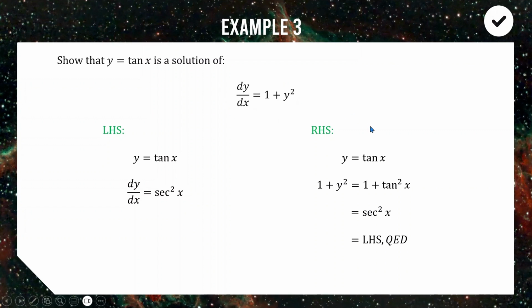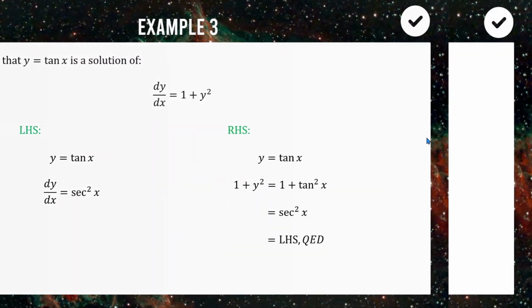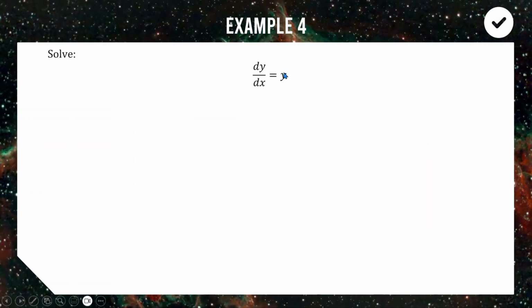Okay, moving on to what is probably the more challenging part of this intro, we're going to be looking at equations where the right-hand side is in terms of y instead of x. So the issue here is that I cannot multiply this dx across here and then integrate, because I'll be integrating y with respect to x. So I'd be mixing up my variables there and it wouldn't make sense.